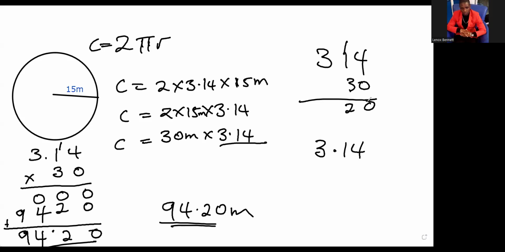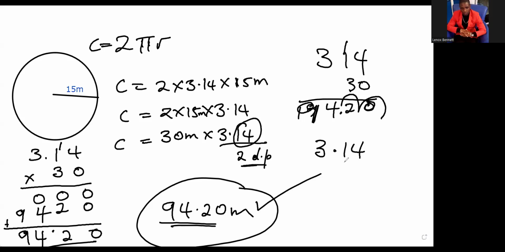So let's say you put a placeholder here because you will get a 0, right? So 3 times 4 is 12, 2 carry 1, 3 times 1 is 3 plus 1 is 4, and 3 times 3 is 9. Yeah, so 94. How do you get the decimal point? You go back to this. How many decimal places? Because you have 2 decimal places here, or 2 numbers after the decimal point, we do the same thing here. So very good. This is correct. Good job. We're going to do another one, guys.